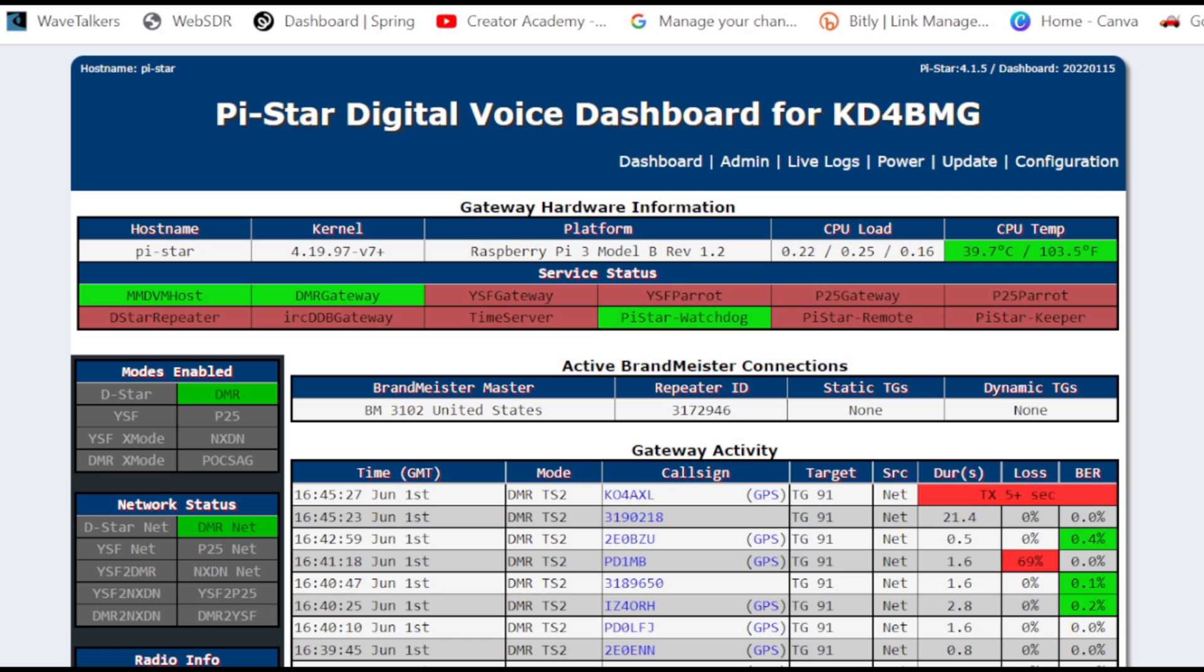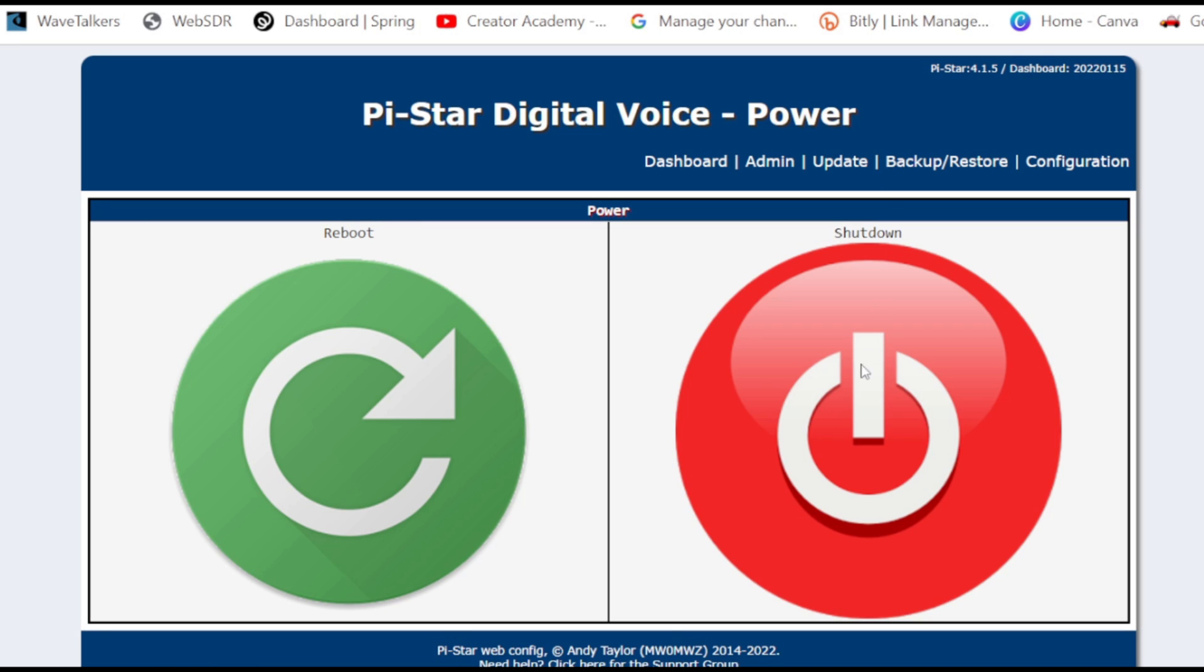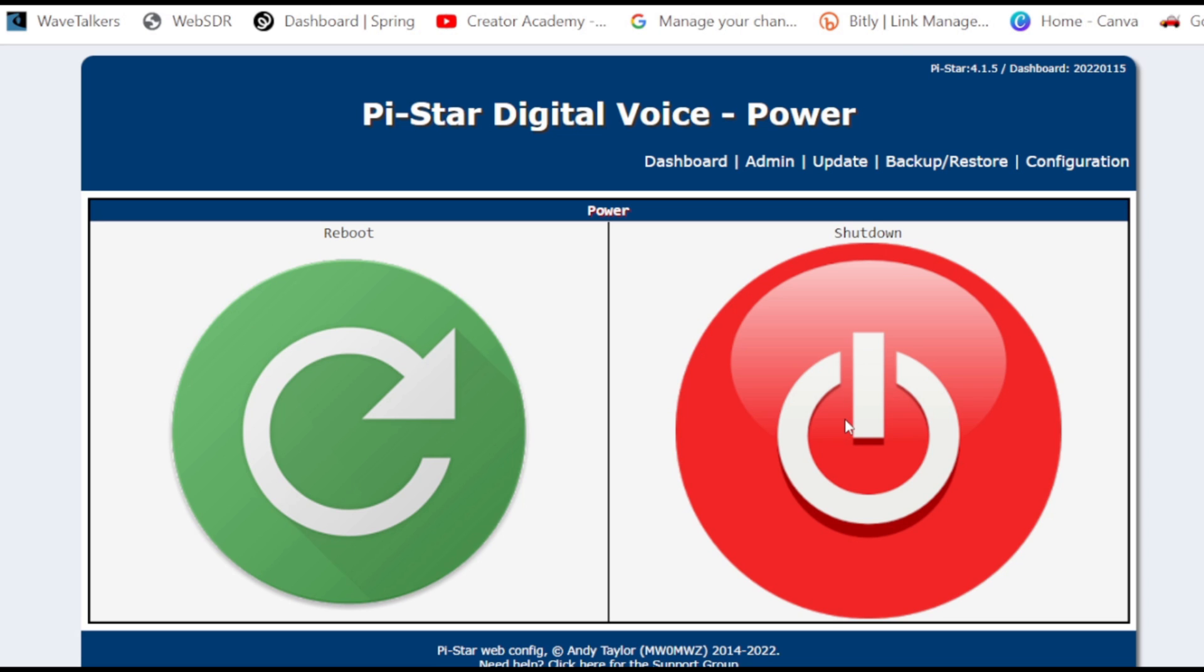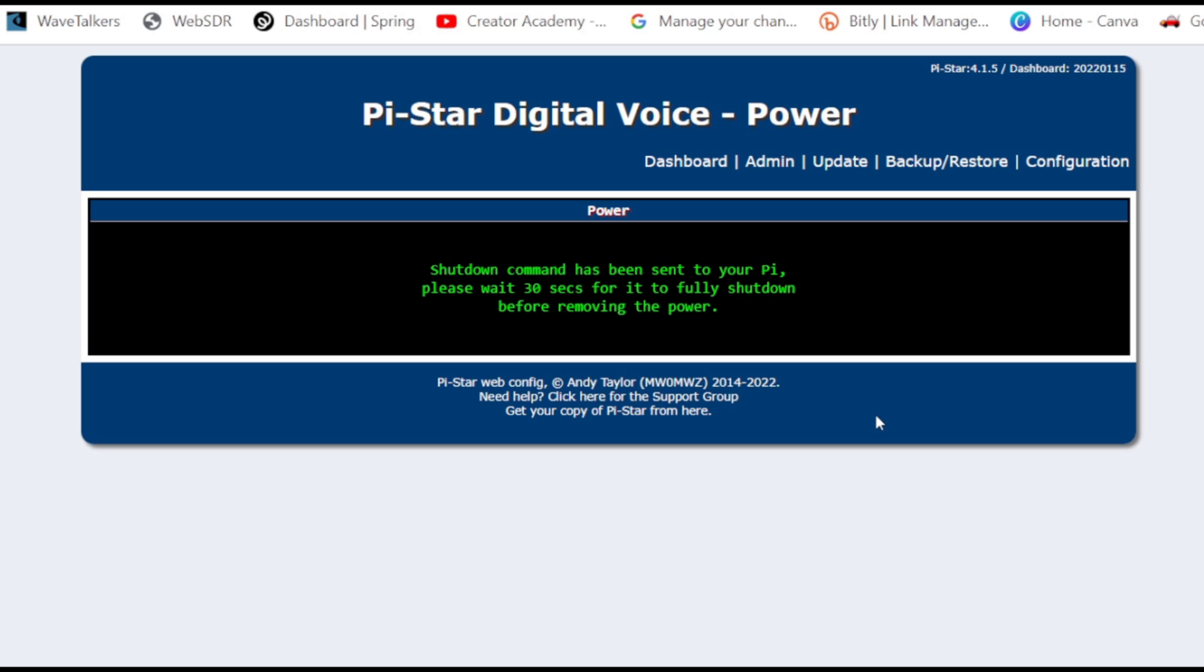If you come into your dashboard and you come over to power, click on power, and just click on the little red button, it's going to ask you if you want to shut down. Now, let me state, this does not turn off the power to the hotspot, it creates a disconnect, and then you can power down the hotspot. Either by pulling the plug out like we've been doing forever, or by using this little cord with the on-off switch that I'm showing you today.